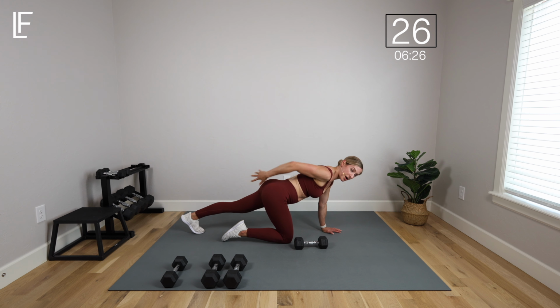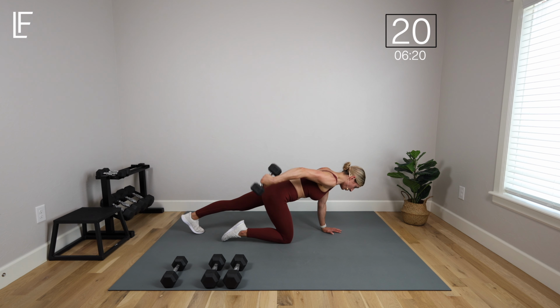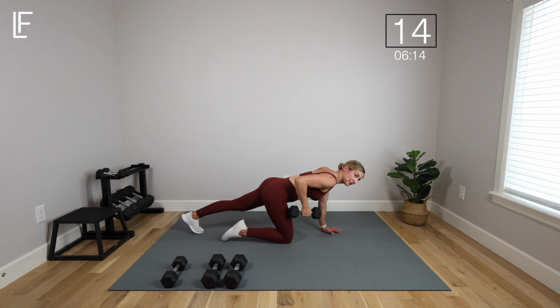Now we're using this opposite leg, engaging the glute, squaring the hips, and engaging that pelvic floor and core. This is a great move for isolating each arm. And this other arm that's pushing down in the floor, make sure your wrist is under your shoulder. And you've got a really strong base of support here.